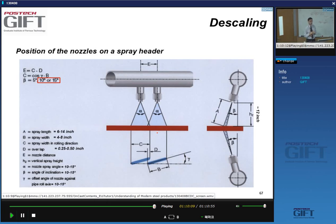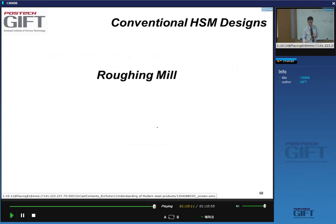And they have a major impact on the surface quality. One of the things you never want to have in a hot strip mill is rolled-in scale. You don't want any residue of it to remain on the surface.